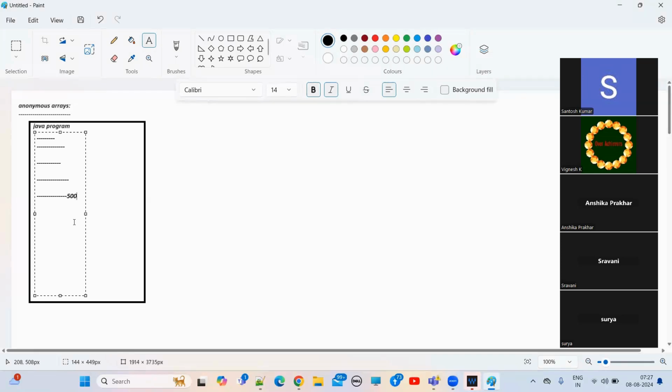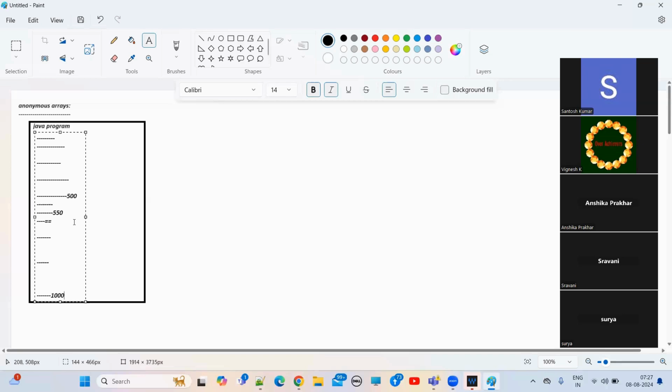From line 500 to, let's suppose, line 550, we have 50 lines of code. In only those 50 lines of code, I need to use one array. After 550, what else remains? Up to 1,000, the last line of code. In the entire remaining program, I don't need to use an array.